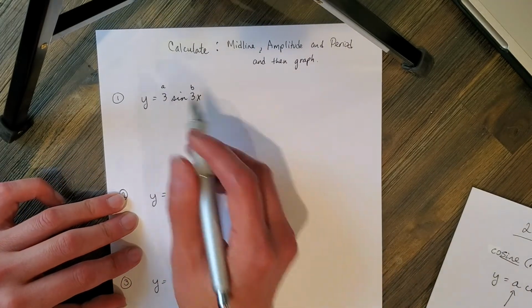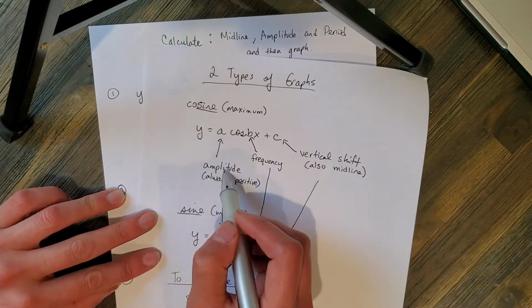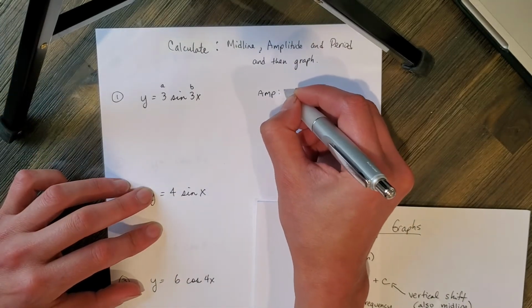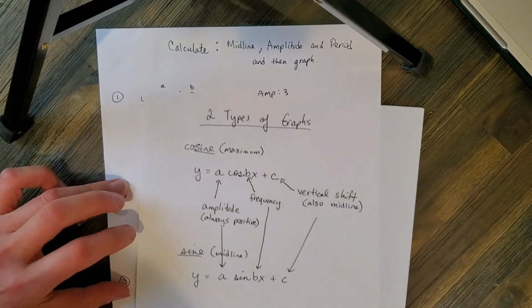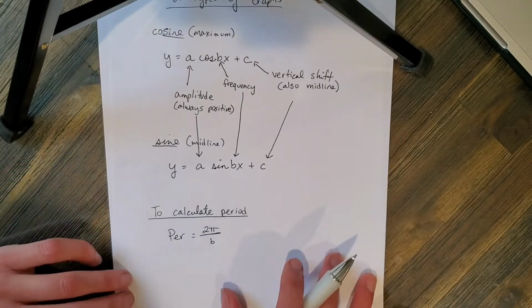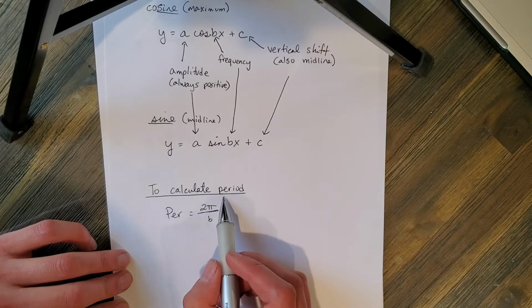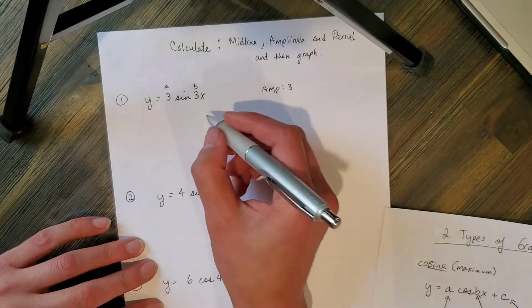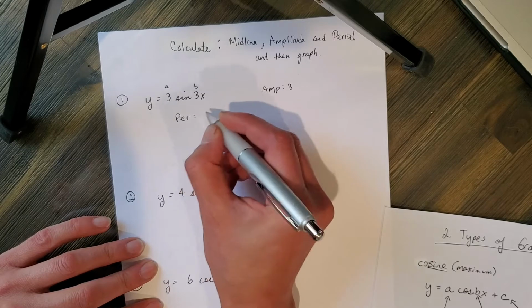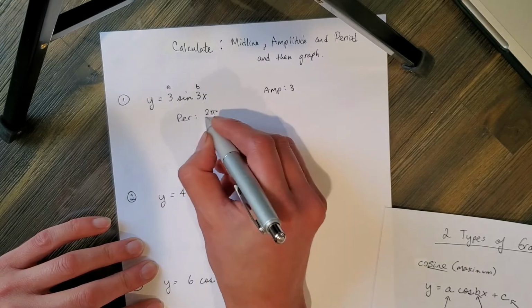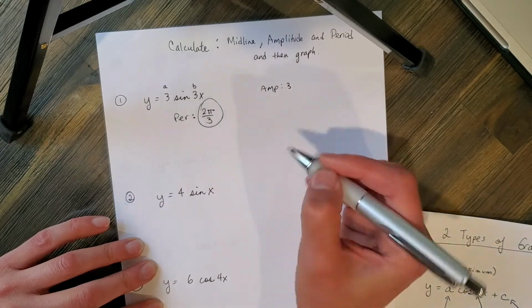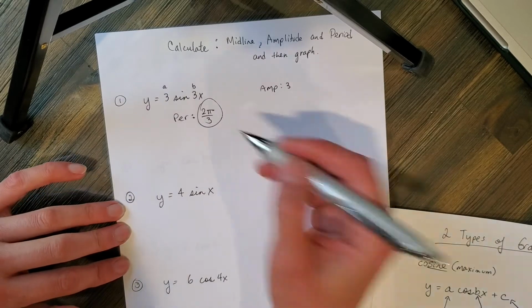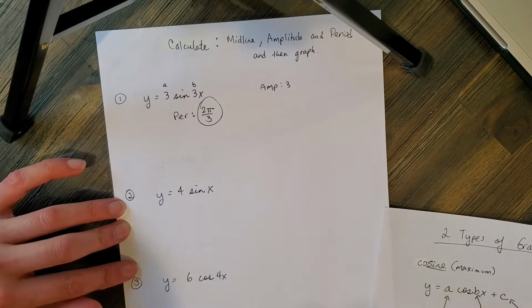So notice here, a here is which one? a is the amplitude, so the amplitude here is 3. So I go ahead and write that, amplitude, that's going to be 3. Simple like that. b is the frequency, but remember, we're going to use the frequency to calculate the period. Notice here it's 2 pi over b. So what we're going to do here is calculate the period by doing 2 pi over 3. So there it is. That's my period, 2 pi over 3. That's it. If I can reduce it, then I do it. But if it can't be reduced, then that's your answer. So the period is 2 pi over 3.